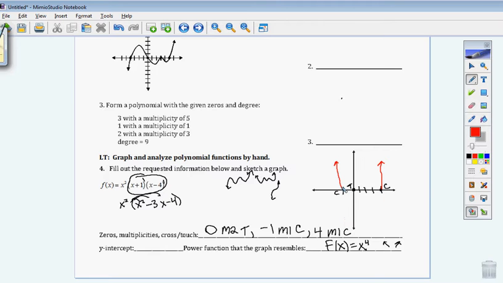Well, what's the rest of it going to do? It's going to cross, it's going to come up and just touch that, and it's going to come down, go up and cross. So that's the shape we get, and the multiplicities are determining the behavior at the zeros there. And then the y-intercept, well, I hope we can see that that is right from our graph, just 0, 0. If you don't know how to do that, plug in a 0. You would get 0 squared times 1 times I think it was -4. It's all going to be 0 because 0 is wiping it out. All right, so that's how we do it if it's in factored form.